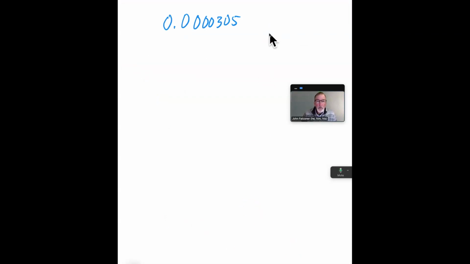Scientific notation always has a non-zero whole number on the left. So when you're wondering how many places to move this, you have to go until you get past the first non-zero whole number. So let's count. Let's use a different color. We've got 1, 2, 3, 4, 5 places. 5 places. All right, so remember that.